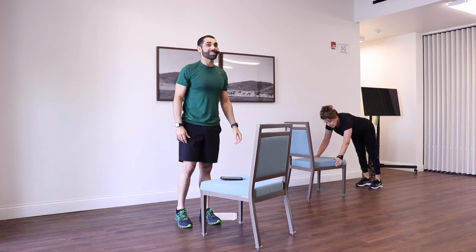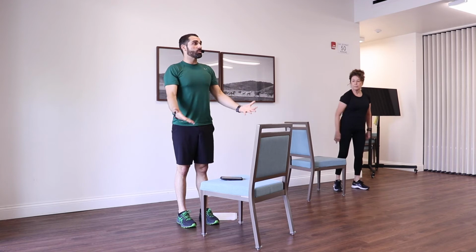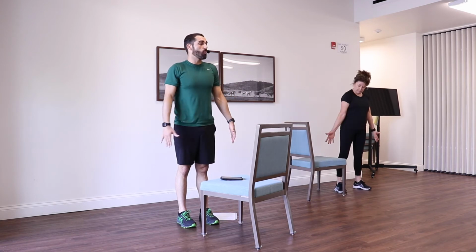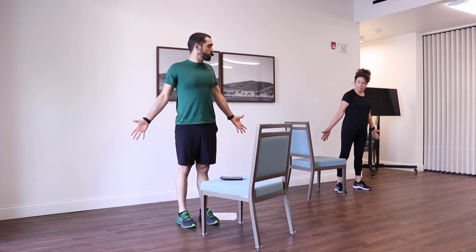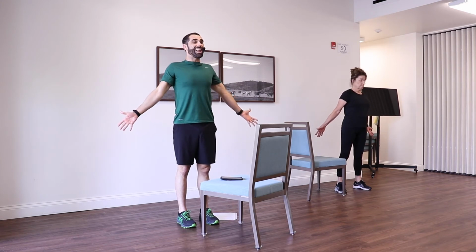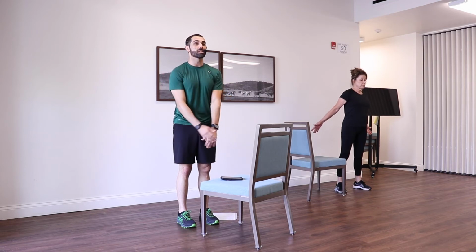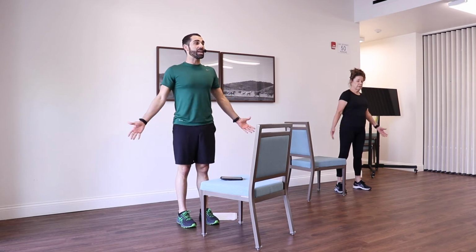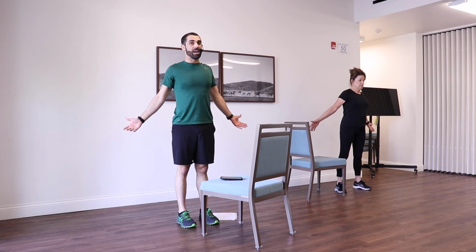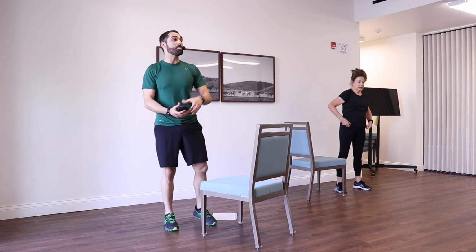The last one, this is called standing cobra, okay? So here, it's an isometric. So my arms are straight, palms are facing forward, and I want you to flex your arms, right, all the way through the back and lock your elbows out as hard as you can. So lock, lock, lock, lock, and relax. Good one with the isometric, and lock, lock, lock, lock, and relax. Nice job.